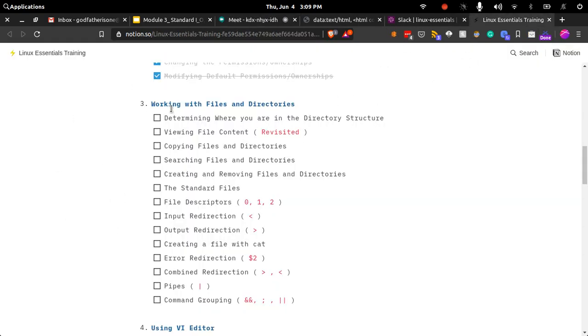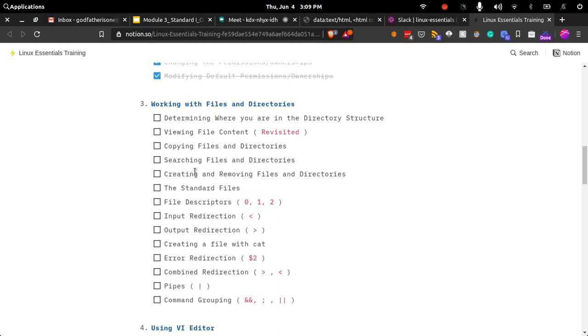So let us see what we have for today. Today we are going to work with files and directories along with a few commands. A few of the things we have already seen, but we will revisit them along with the stream redirection commands. These commands are important to understand, because these are the fundamental commands that the Linux operating system provides, which are very widely used in creating logic for your shell scripts and further automations.